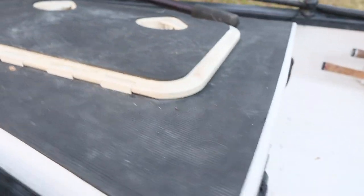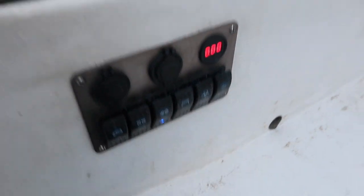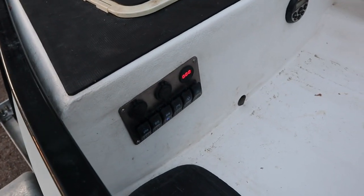There's the bilge pump in the fuel line, because I'll be damned if a $20 part is going to keep me from sinking. Or if I don't have the $20 part and then I sink, you know what I mean.